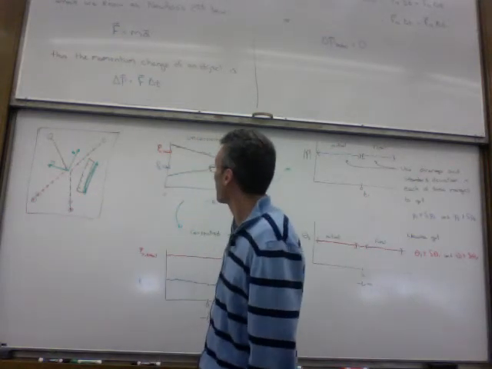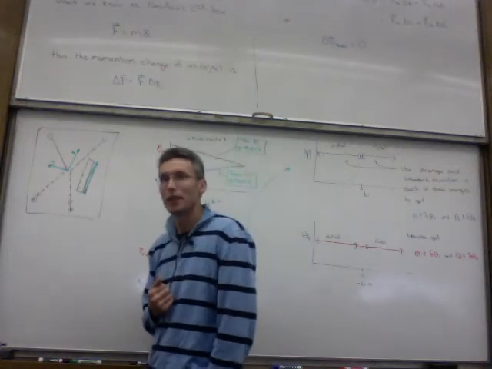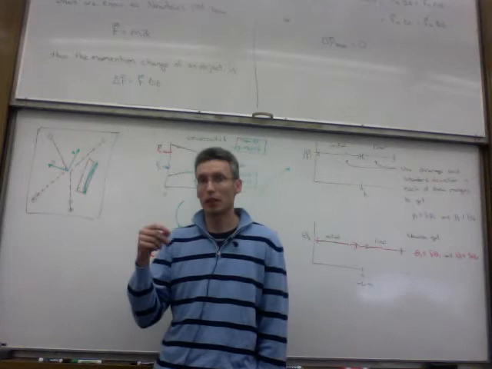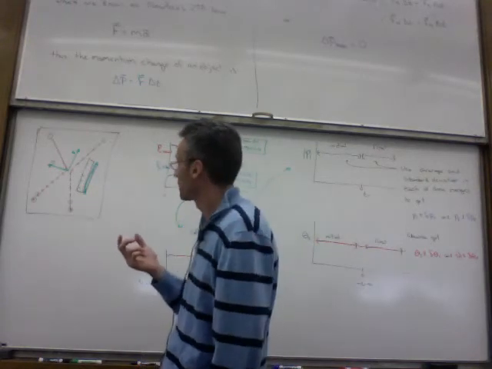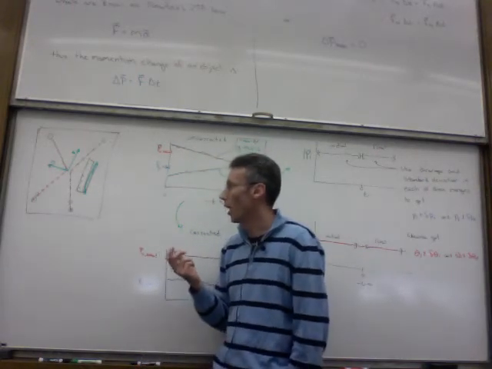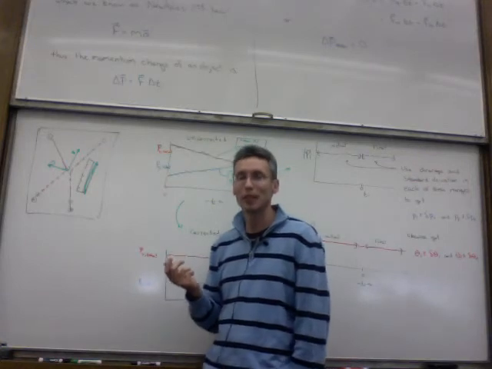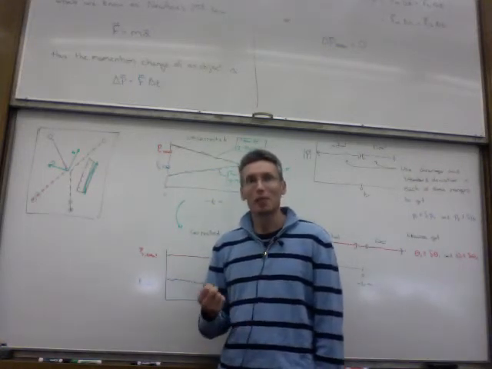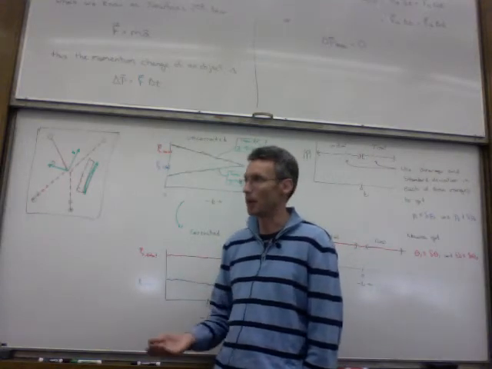Okay? What we don't have yet is momentum. So momentum is mass times velocity. So you need to take the balls, put them on the scale, weigh them. You can enter those masses as parameters, and then you can create a column for the momentum in x, the momentum in y, for ball 1 and ball 2.